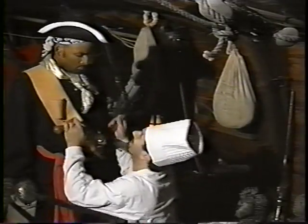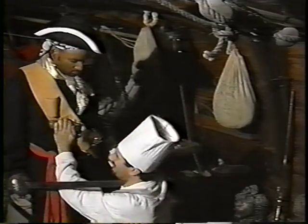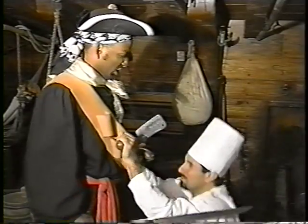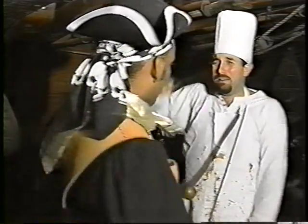Oh no, Captain, please! Don't make me walk the plank, please! I'll try better. Alright! On your feet, you sniveling mess! We'll be in Nassau in the morrow. And if you can't find us something different to eat, something uniquely Bahamian, then the sharks will have something different to eat. Yes, sir! Something uniquely Bahamian, sir!